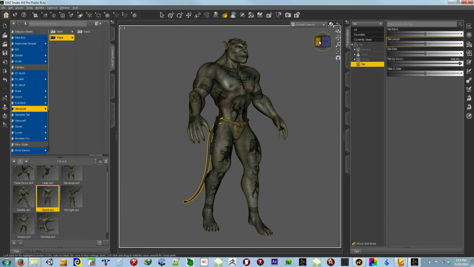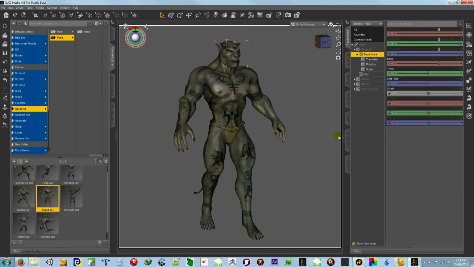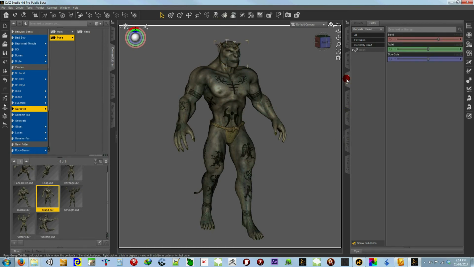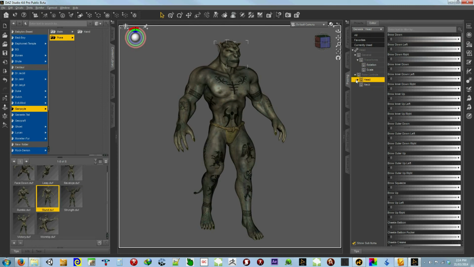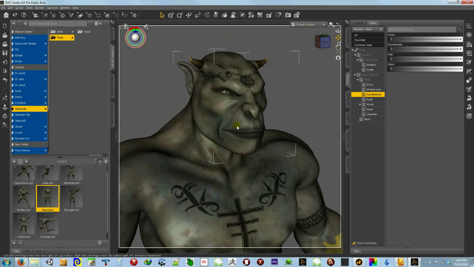Just another thing as well, with expressions you can use the normal Genesis expressions. So select his face, we'll go into posing, pose control, we'll go head. So we want to get him an angry look, so we'll go into expression. Let's zoom in on his head, and you'll be able to dial that in.